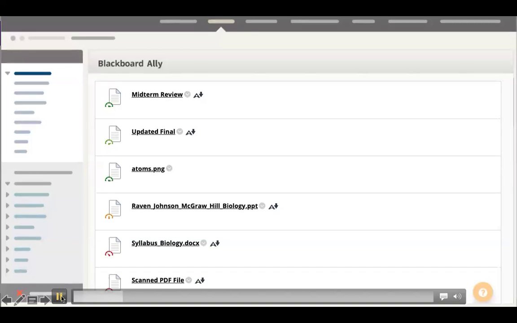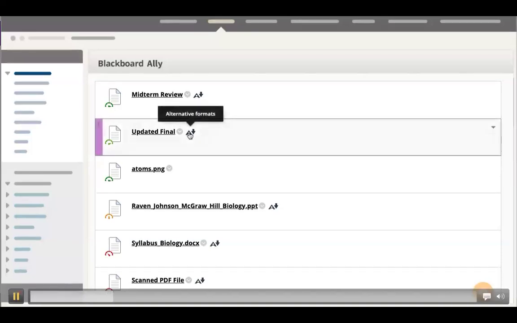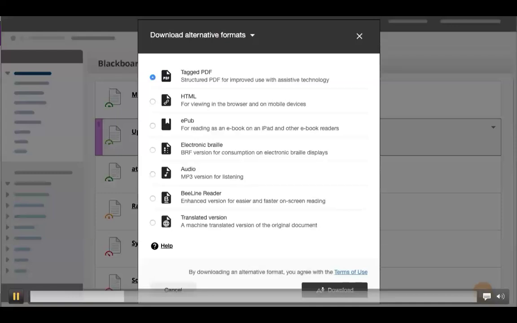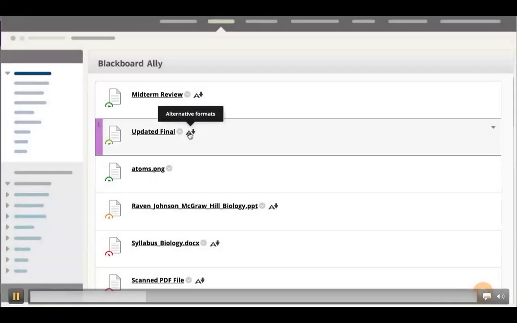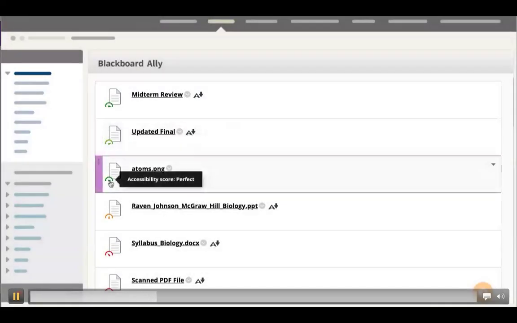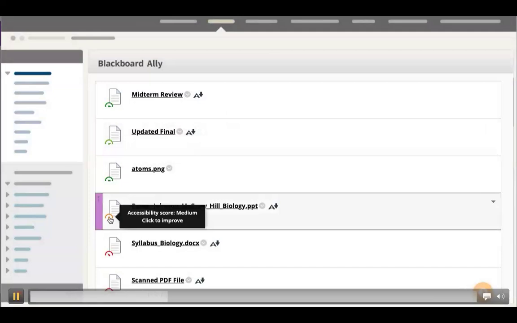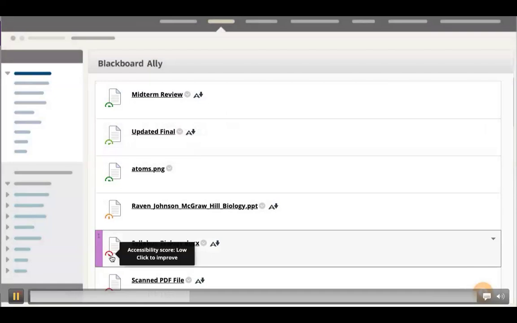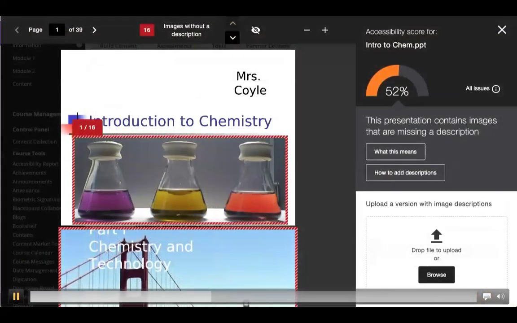Files to your LMS. Ally automatically creates alternative versions, allowing students to choose the type of file that best suits their needs. In addition to creating alternative versions of your files, Ally provides guidance and tips for lasting improvements to your content accessibility. You will see an accessibility score for each file you upload. Select the accessibility score indicator to view information on how to improve file accessibility.